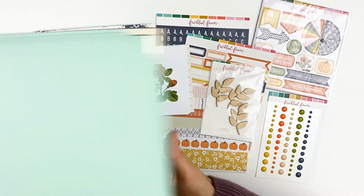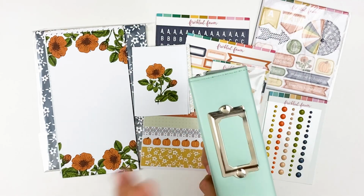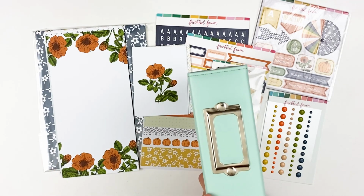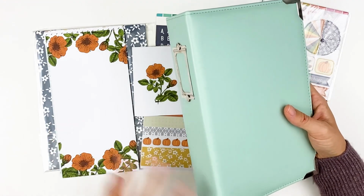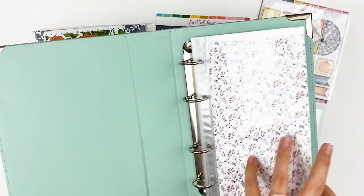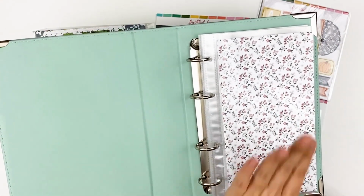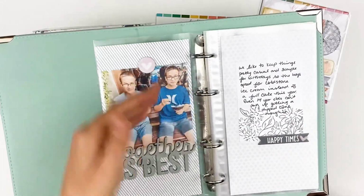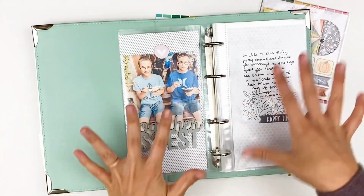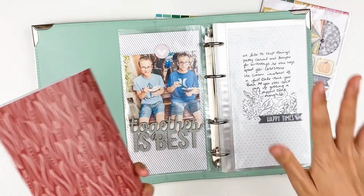I also want to mention that they do have these binders, and these especially would be great if you're doing a November project, or a December project, or for verse writing, sermon notes. They're just a good size because they are traveler's notebook sized, so they have inserts for them. I had started one where I wasn't using the inserts, scrapped that and ordered the inserts because they make it nice for protecting your pages, so you can get the scale and size and feel of working in a traveler's notebook, but you're not limited with the chunk that you can use.